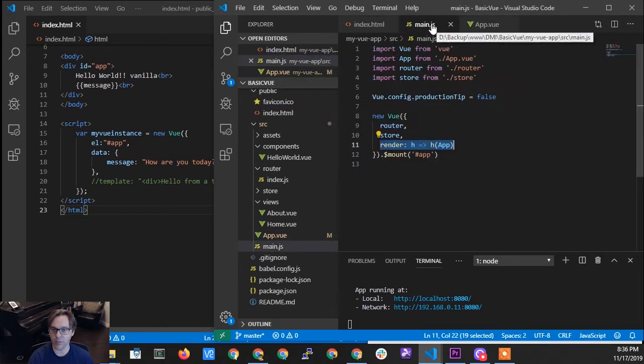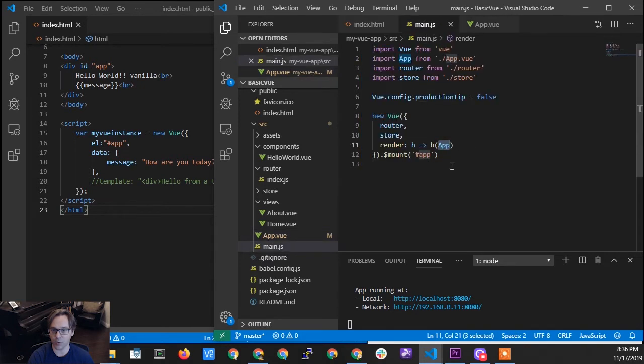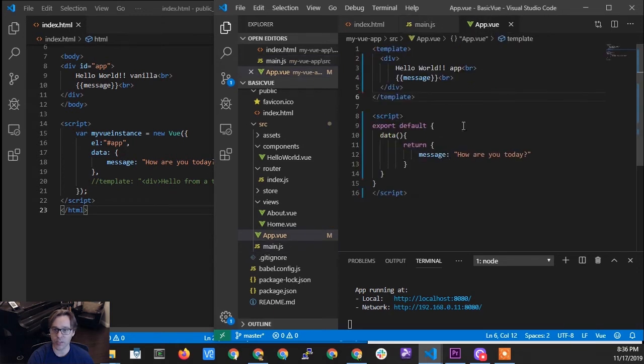So the next thing we have to learn about is what's happening here in this render function. What does the render function take, and what's happening from this file? What is the tooling doing to this file before it brings it in as this variable? And ultimately what it's doing is it's turning this file into a component.